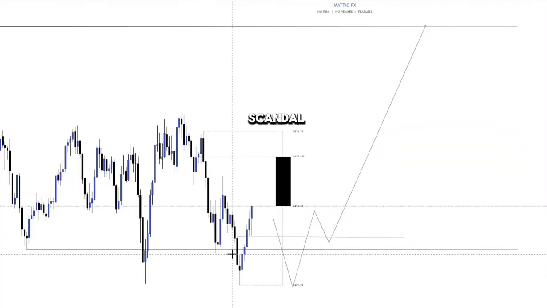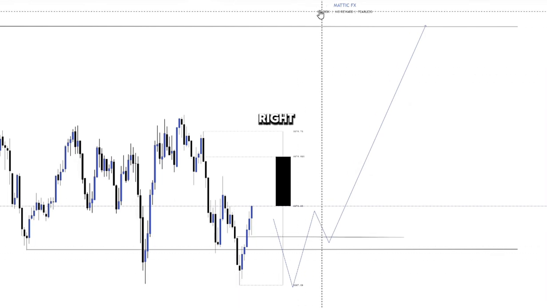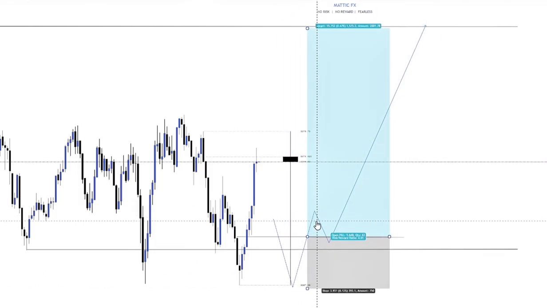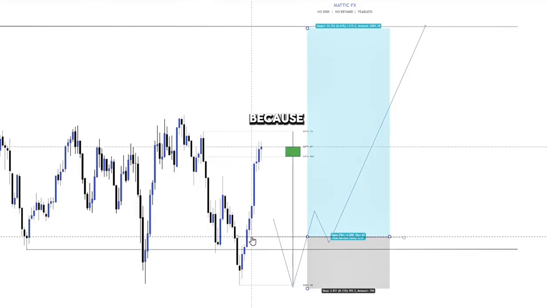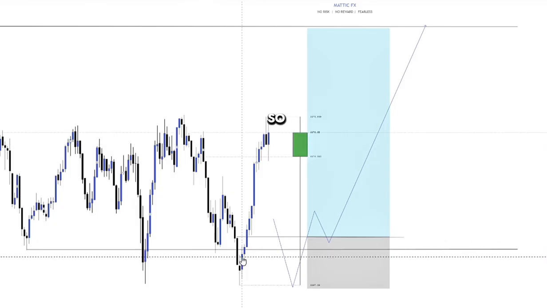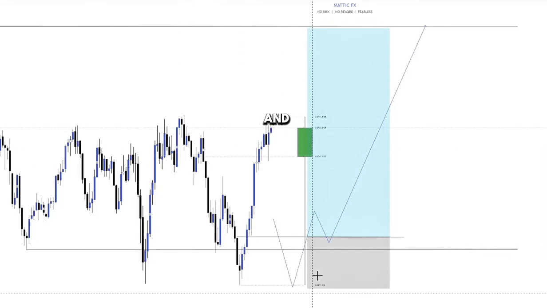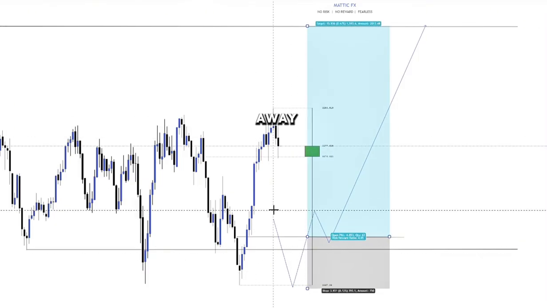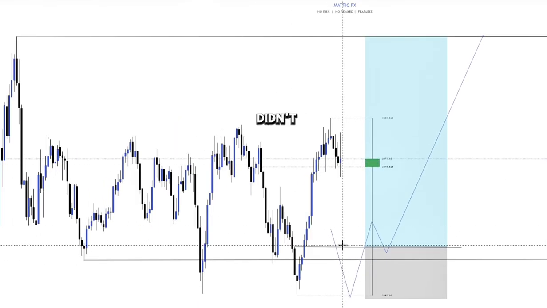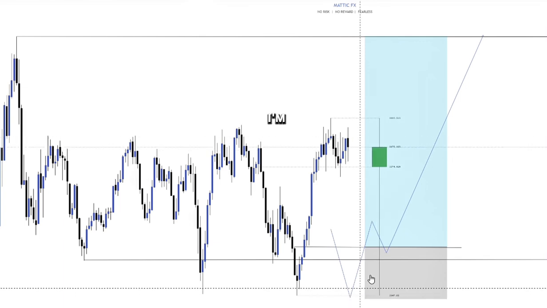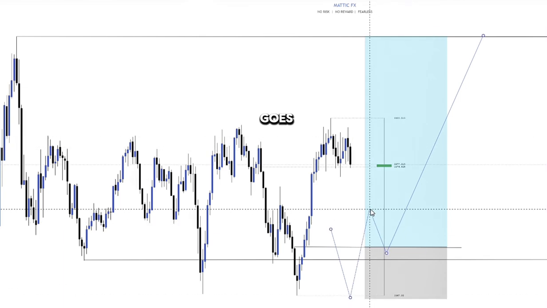Okay, so this candle right here did the manipulation, right? So let's just let it play out and see what happens. In a sense, we would basically have something like this right here. The reason why I would enter immediately was because I'm not entering before New York session, right? So what I did, I set my stop loss and entry limit order with TP. I went away from the chart so I could let it play out, because I didn't want my own psychology to affect this trade. I'm already prepared to lose this amount if the trade goes against me.